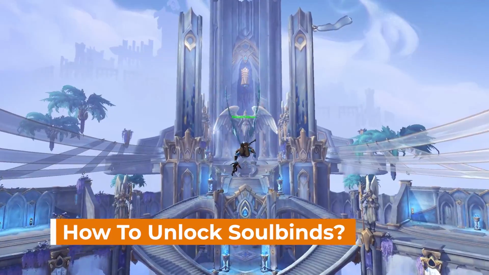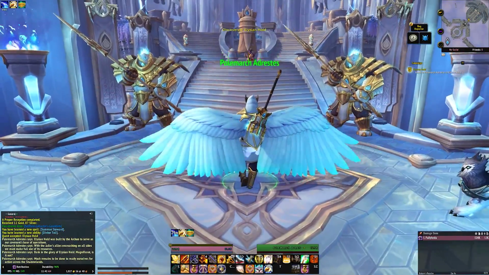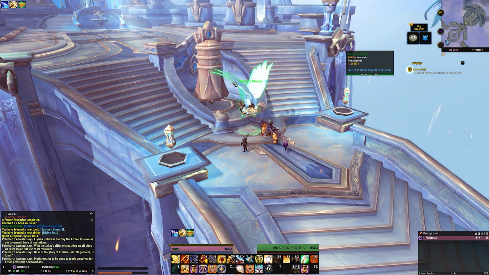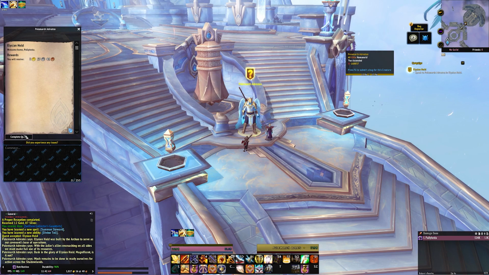So how do you unlock these Soulbinds? Basically, you get access to the first two Soulbinds for your Covenant when you've done your Covenant's initial quests, where you're setting things up and getting to know what's going on, setting up your weekly event and all that sort of thing. Once you've done all that, the third Soulbind option will be available once you've completed the Covenant's campaign.